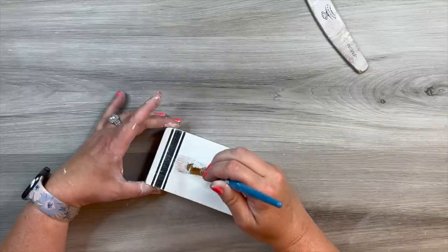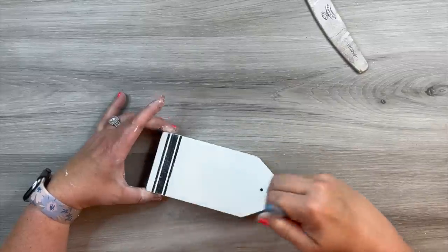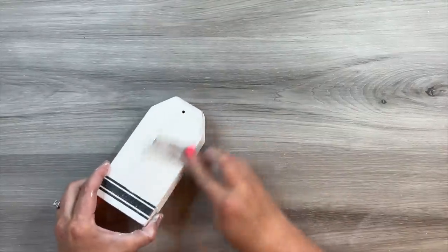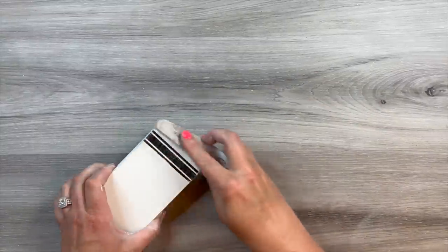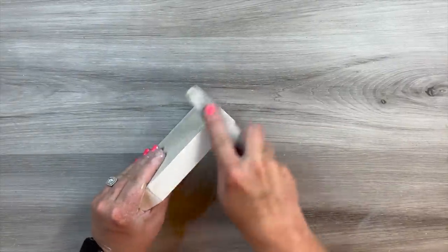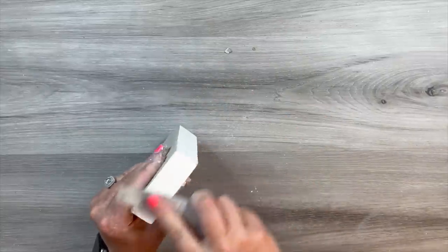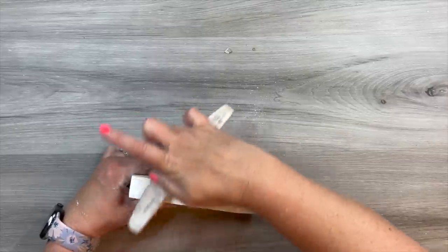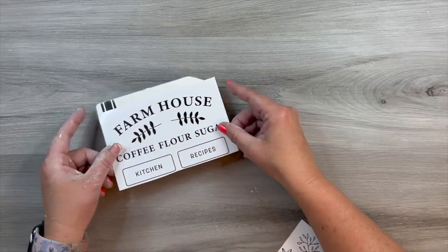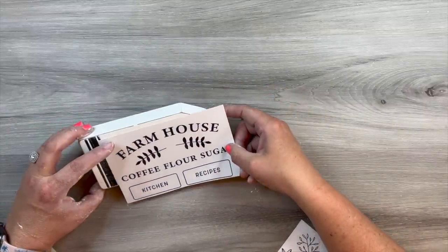I'm very carefully taking my brush with some white chalk paint and going up to that ticking stripe, then painting down towards the tie on the sign. That way I can keep the ticking stripe and cover up the rest with paint. I go over all of the sides as well, and it was close enough to the same color that I didn't have to worry about the lines on the ticking stripe. After it dried, I just roughed it up with my emery board around the edges because I wanted it to have that nice farmhouse worn vibe. There's something so satisfying about distressing items like this — when you start distressing those edges you can see some character come out in the pieces.